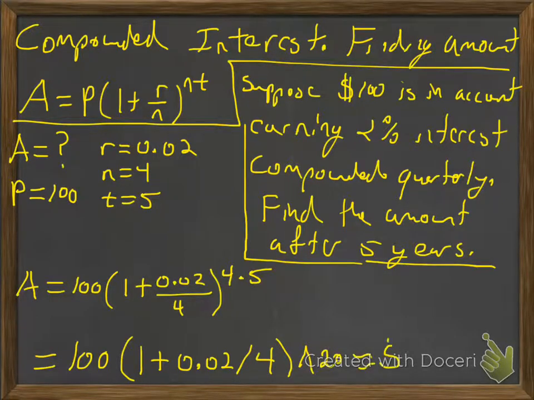Then we'll crunch those numbers in our calculator, and well, all right, 5 years, we got about $10.49 in interest, so we can go buy ourselves something fancy at Starbucks. So that's how much I have in the account after 5 years. 2% is not the best, but it's a fairly good interest rate. All right.